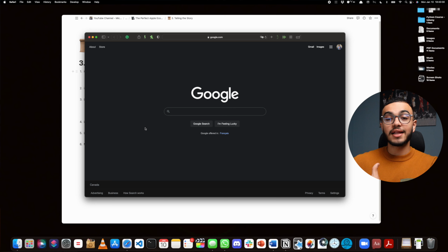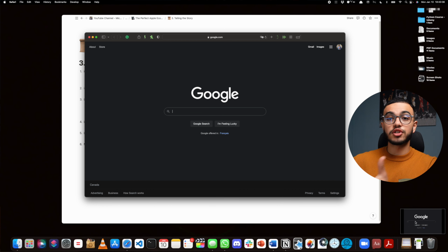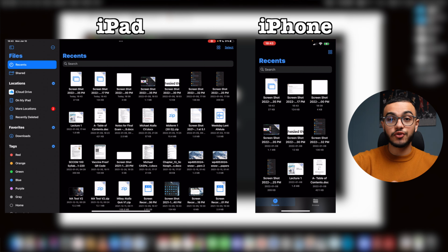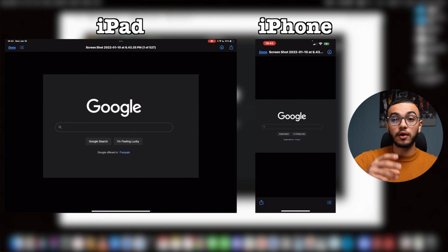Now, the reason why I think Apple products are the best for school is because of their cloud system, iCloud files. Now, let me show you guys an example. Let's say I were to screenshot Google, okay? So I'm gonna do Command-Shift-4, we're gonna screenshot Google. Now, as you guys can see, right when I screenshot Google, it goes to the bottom right of my screen. It comes in over here into my desktop, and not only that, but now on my iPad and on my iPhone, you're gonna see that the screenshot comes up. So right here, I have it on my iPad, screenshot opened, and on my iPhone. So right away, I can access the screenshot. I don't need to wait to send it to my computer, or I don't need to wait to do all of that jazz. Really, everything happens right away, and it's all automated.